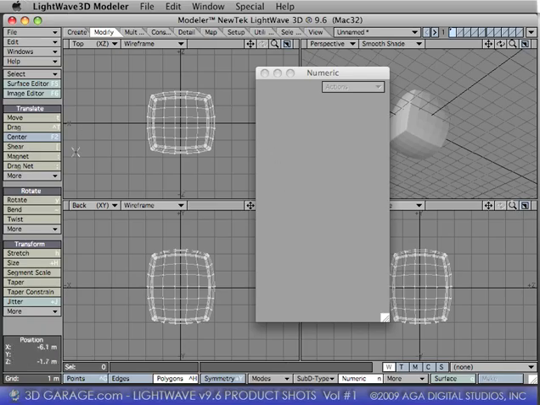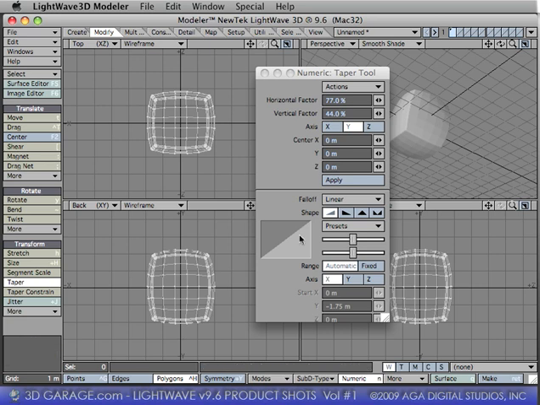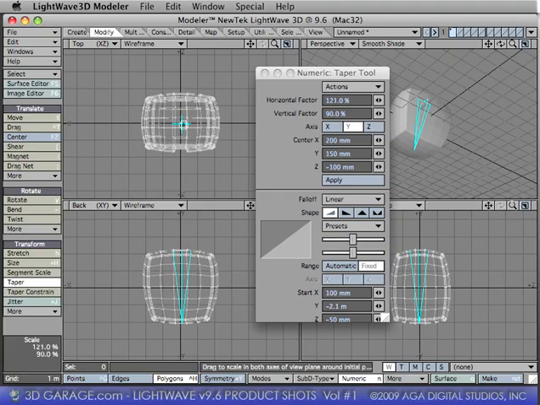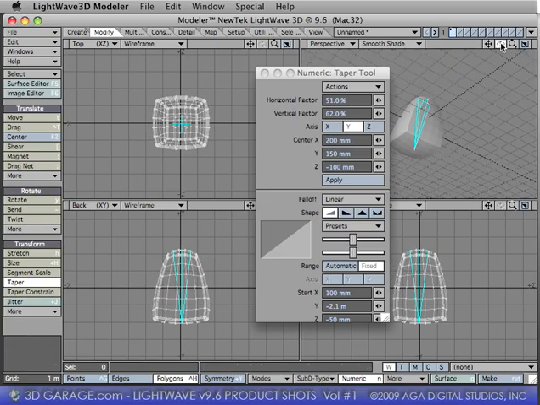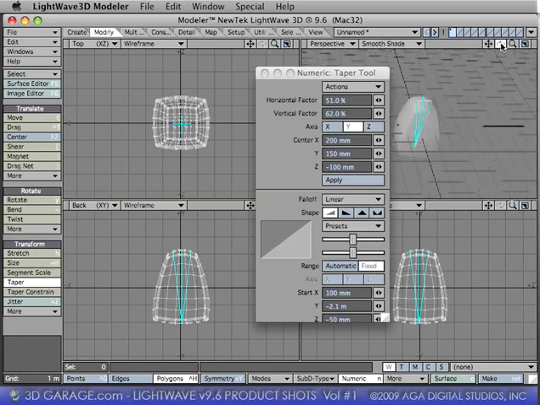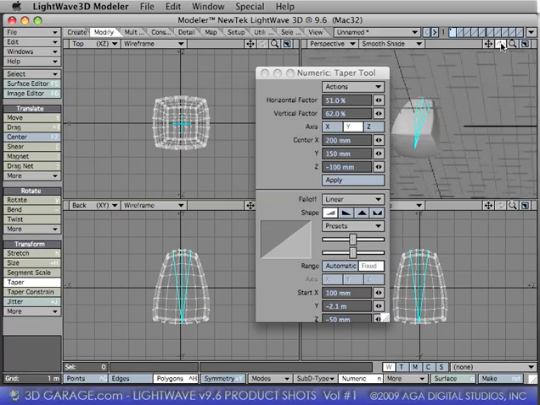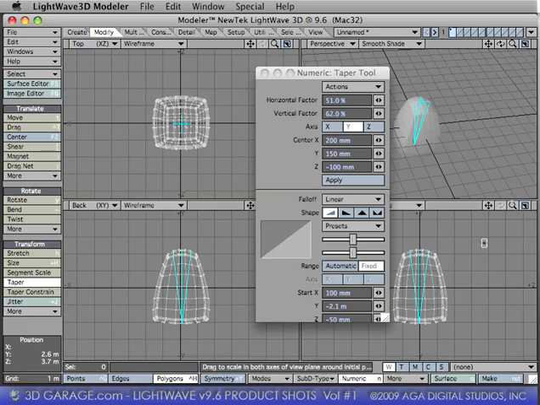Okay? The next thing we're going to do is taper it. So come down here to taper. We're going to use a linear fall off. And to determine that, we're going to take our right mouse at the bottom and drag up. This little necktie basically tells you more influence where it's fatter, less influence where it's not. And then with that, I can just click and drag with the left mouse. And you can see that I'm tapering off across the top. If you ever need to make an anvil or something like that, that's a great way to do it.